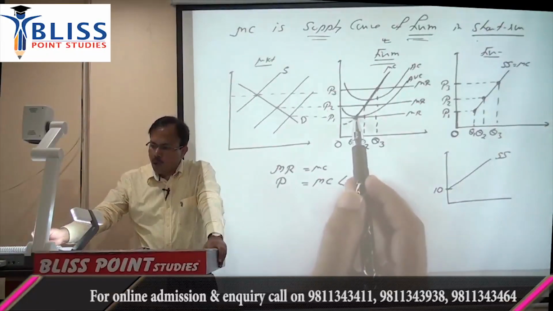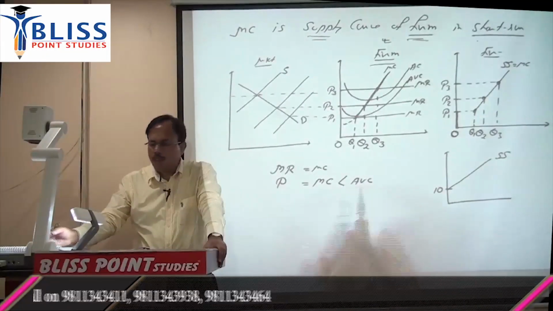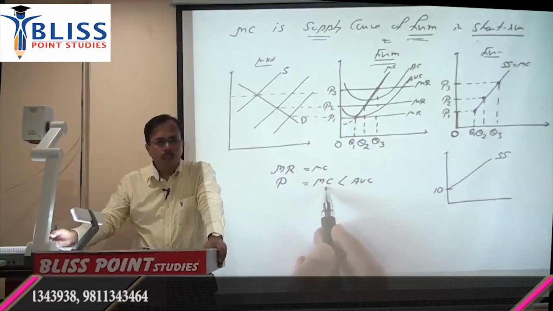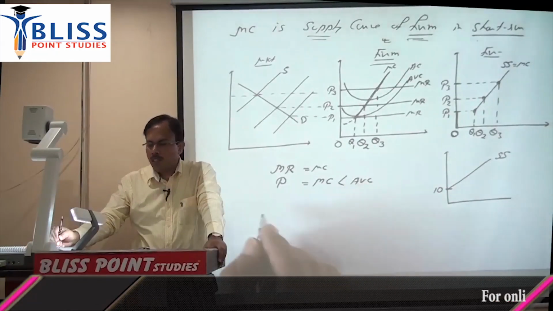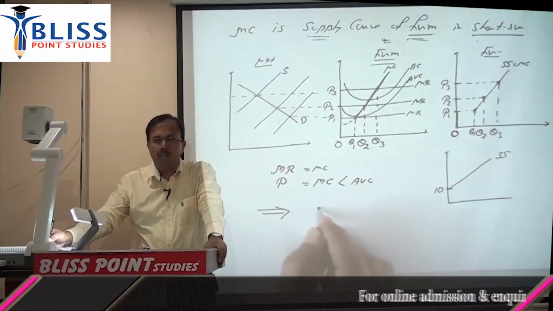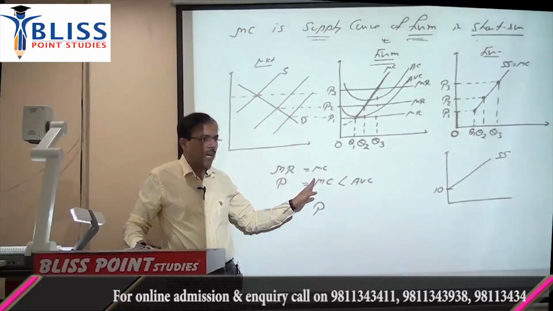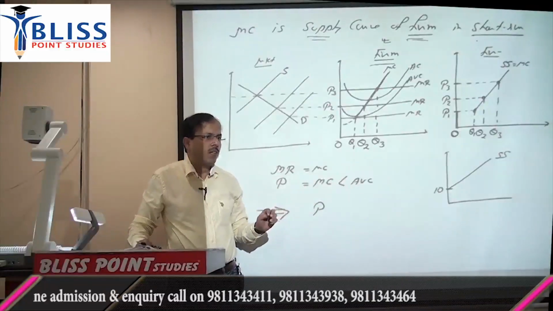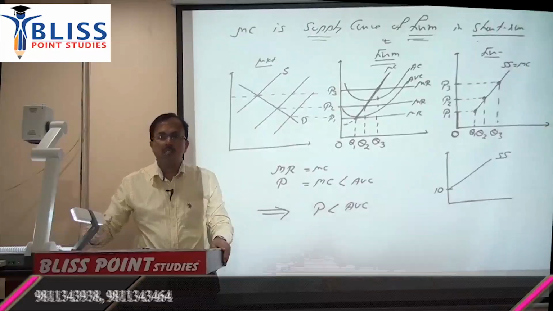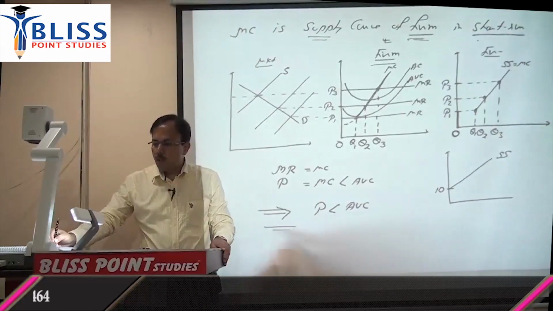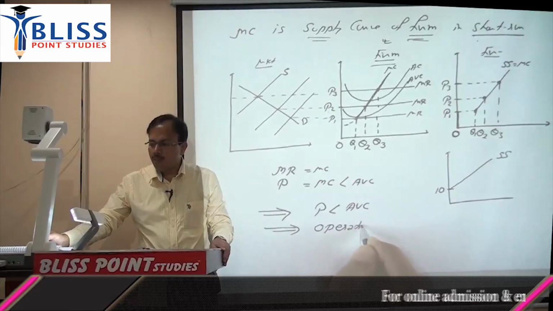क्योंकि अगर आपने ये लोअर वाला पार्ट कंसीडर किया तो उसका मतलब होगा MC less than ABC है, but firm is always equating price with MC. If you equate price with MC and MC is less than ABC, so from this what will it imply? You are equating price to MC and MC is lower than ABC, then it implies that P will be less than ABC. But at any price lower than average variable cost, there will be operating loss.